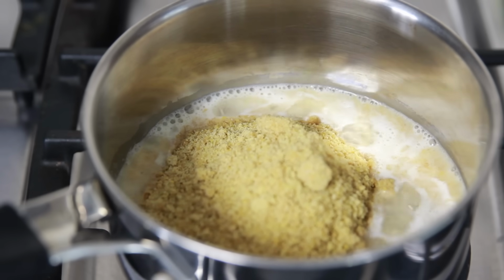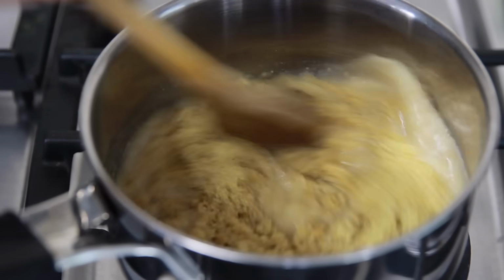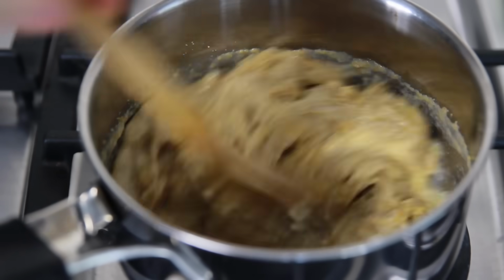Add the flaxseed meal to the boiling water and mix it until the flaxseed meal forms a dough ball. Now, at this point you might be thinking there's no way this is going to work, but trust me, it will.